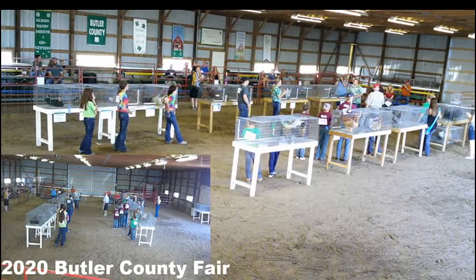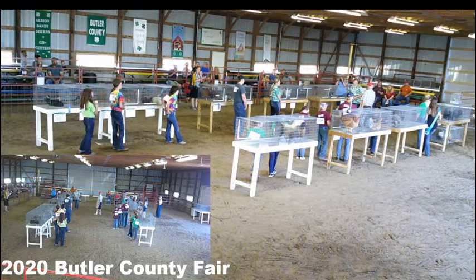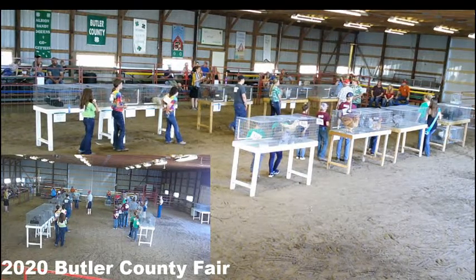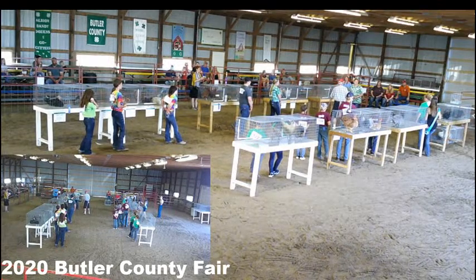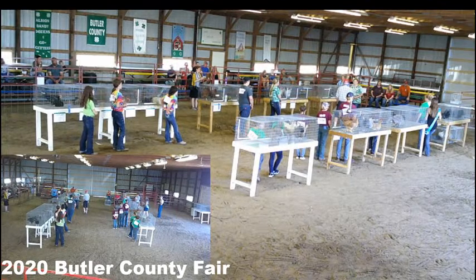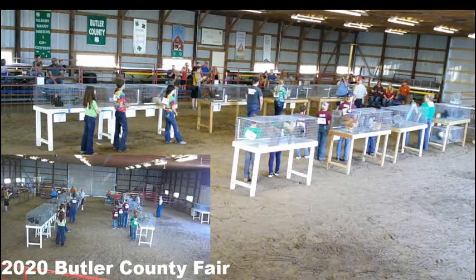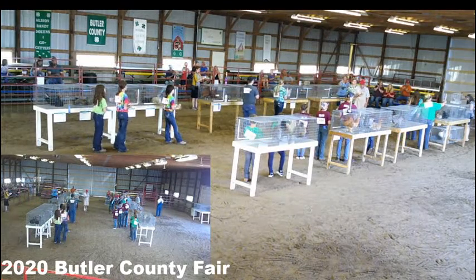So on the surface, when you're looking at these, you think, well, they're not even the same color or texture, but that's part of the deal with those. They're bred that way. You can't breed two frizzles together. It just doesn't work. So this actually is a breeding pair. And then today's champion pen will be this young lady with her pigeons. Give us your name and club. Abby, Shell Rock Rockets. Let's give her a nice round of applause, please.